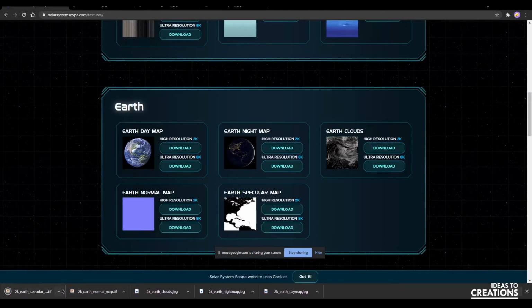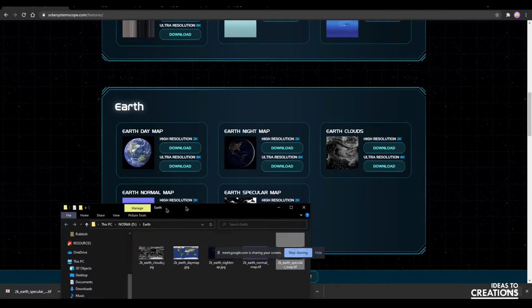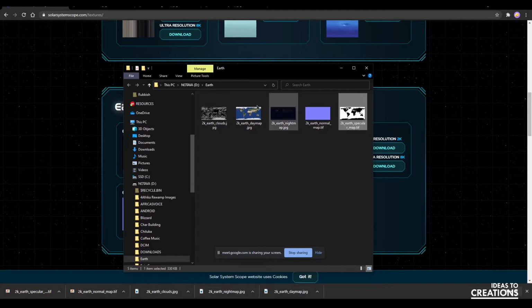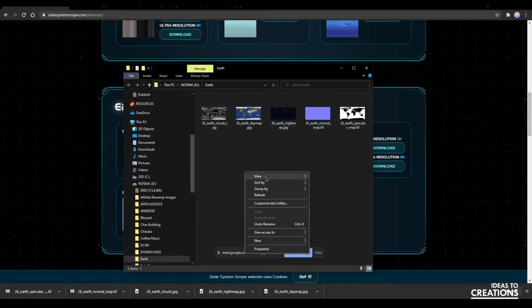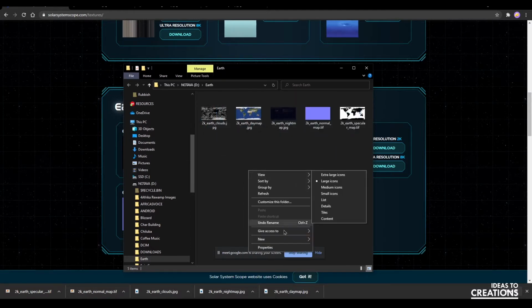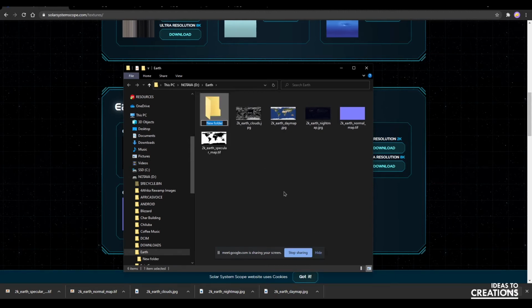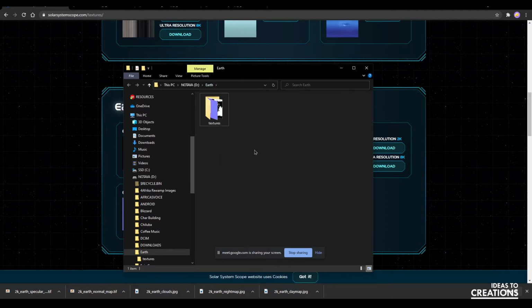Yeah. So once you have them downloaded, thank God for speedy internet, you can just organize things. We can start with a new folder, just call it textures, and we'll dump all these in there.